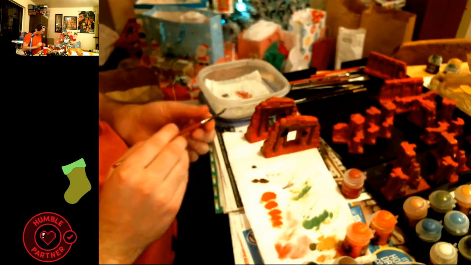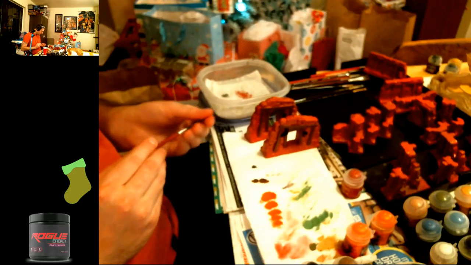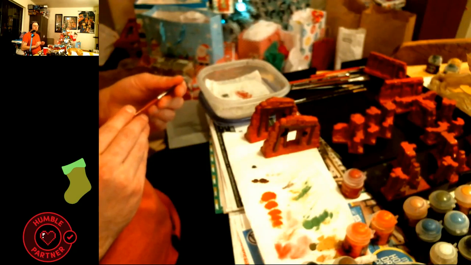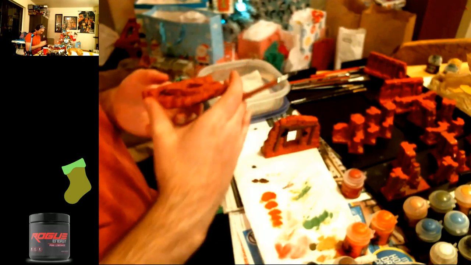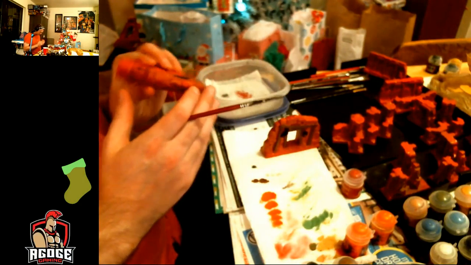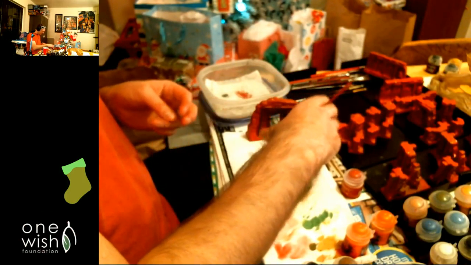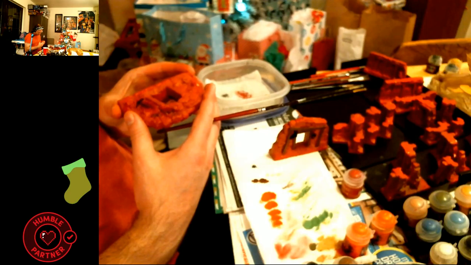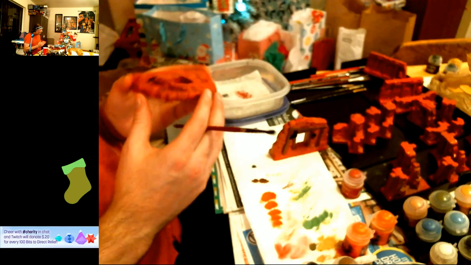Let's see, what's the next color? I think it's going to be the gray. I think we're going to be dry brushing gray here. Pretty sure that's what's going to be happening. This is just so wet. I think I might just go back to the brown one here. Yeah, I think I'm going to go ahead and dry brush a little bit of gray. And in fact, we might hit some of these runes and stuff as well, just to make them pop out a bit.